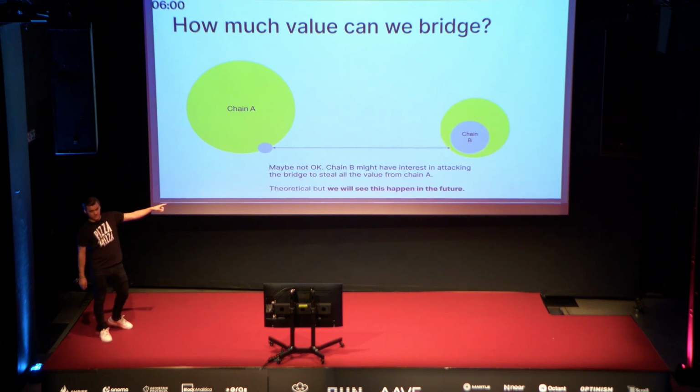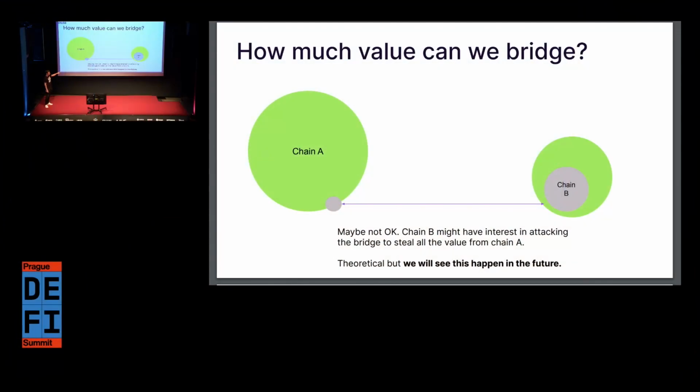But if we get to something like that, where suddenly, let's say, the market cap, the proof-of-stake security budget of chain B is actually smaller than what the assets are in that system, well, that's when things might get fishy. And this is, again, in theory. It's theoretical. We've not seen this in practice yet.